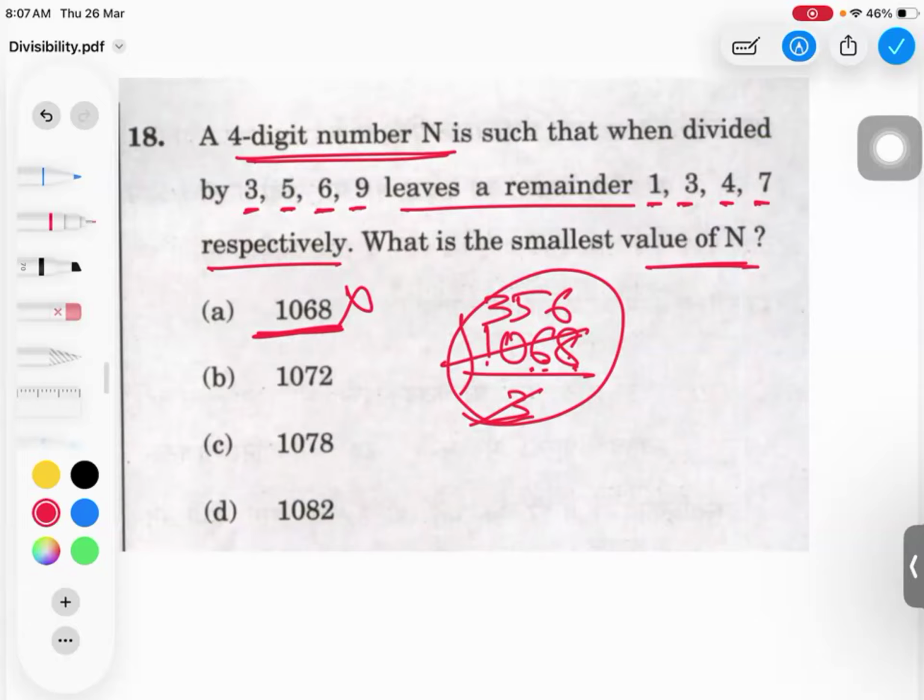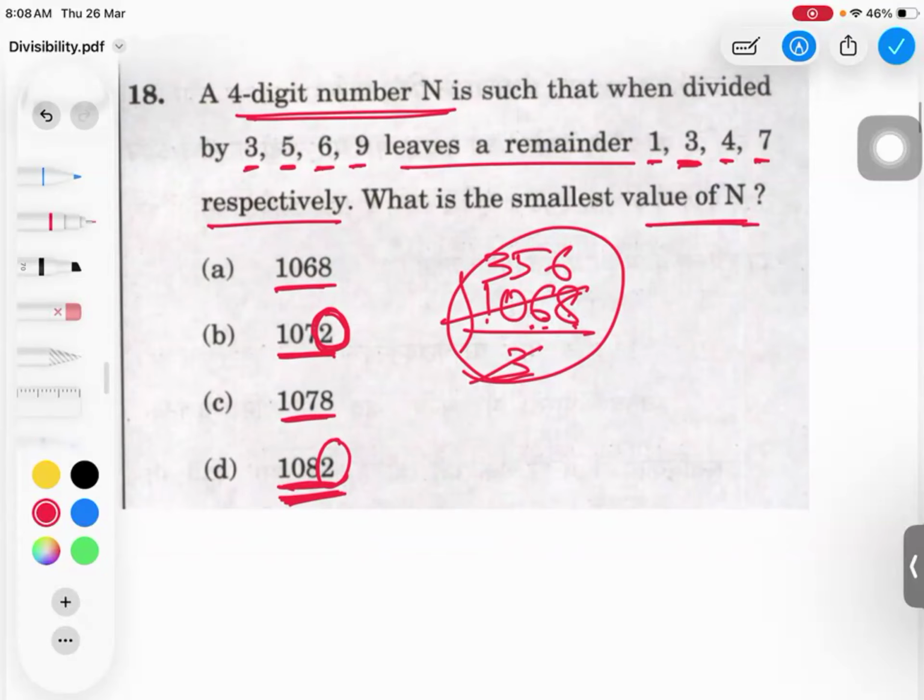Another thing which you can do is number 5. Number 5 is giving remainder 3. If you look very carefully, just tell me, which numbers, when divided by 5, give you a remainder of 3? Tell me clearly, think carefully. When I see there is 2 in the unit digit, whenever this number gets divided by 5, what remainder will it give? 3. Just think about it.